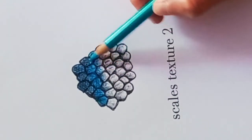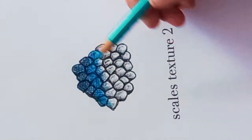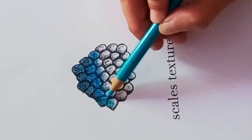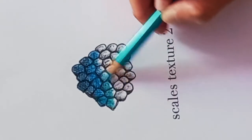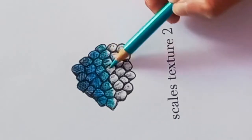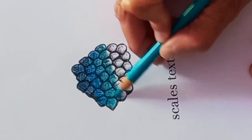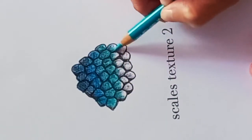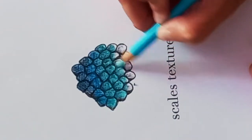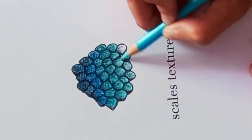With cobalt green, apply a layer of color on the middle of the scales design. Make sure some color overlapped with the darker blue we applied earlier. It will help us to blend the two colors together and to start creating our gradient. Use the same method to apply the third color, light cobalt turquoise, on the right side of the scales design.